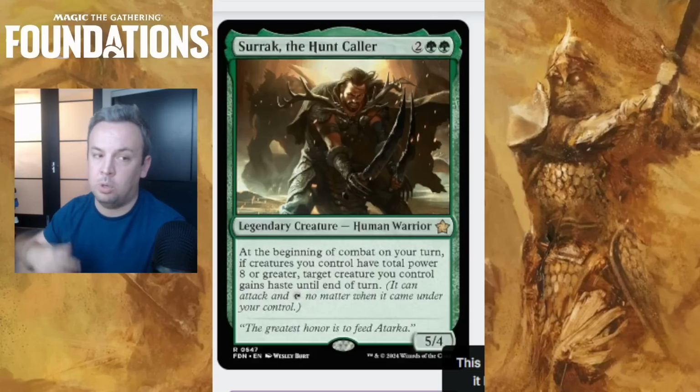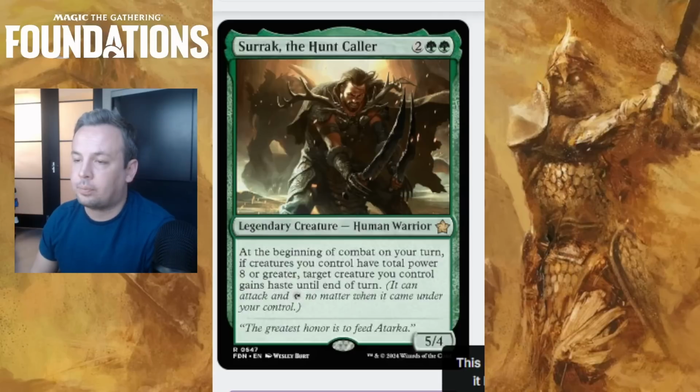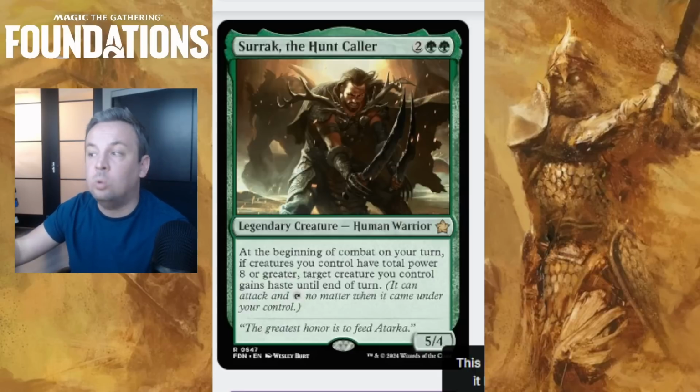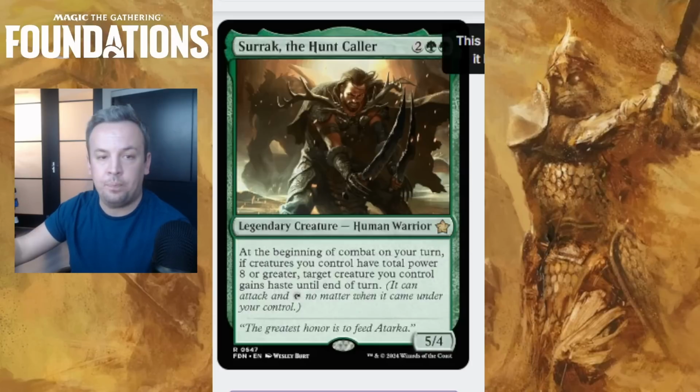There is a warrior theme too, by the way. There's some good warriors. At the beginning of combat on your turn, if creatures you control have total power 8 or greater, target creature you control gains haste until end of turn. It comes in as a 5/4. So if you just have a 3/3 out and you play this, it counts both. You have 8. This comes in with haste, and then every other creature comes in with haste. Sounds reasonable. Sounds reasonable.